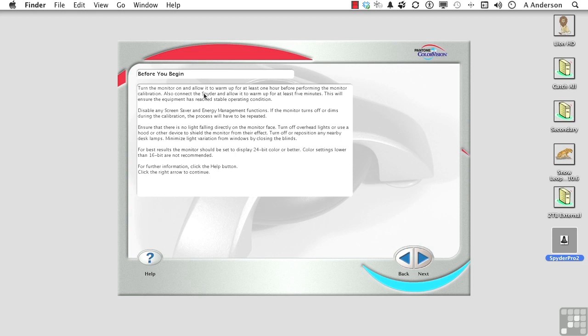Disable screensavers, timeout programs, that kind of stuff, because this is going to run for about 15 minutes before it's done. Make sure your monitor is in the lighting situation that you use when you do your work, all right? Got all that stuff done. Don't forget to clean your monitor, too. Click Next.